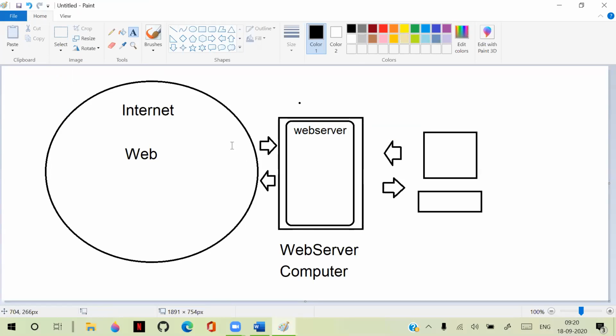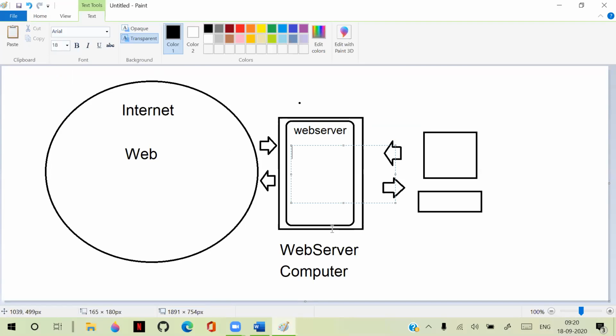The popular web server softwares, I already explained in the last session. We have IIS, Apache, Tomcat, NGINX, Lighttpd. These are all web server softwares. Many web server softwares are present. Some are open source, some are paid, some are live, and we can use them.